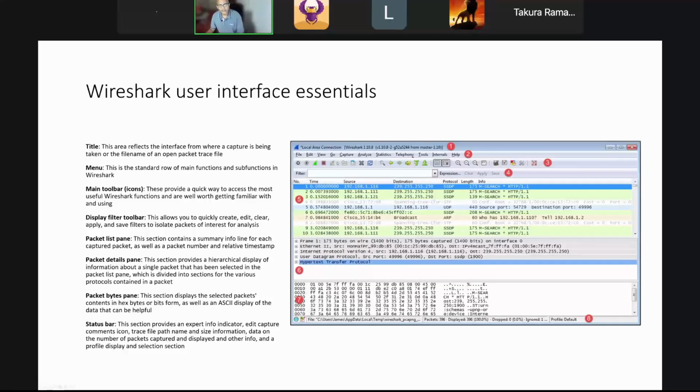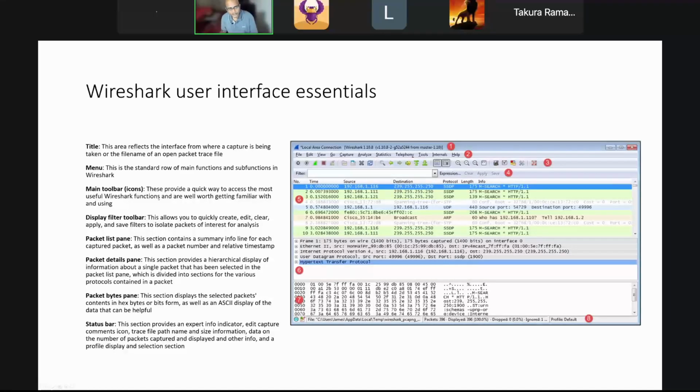Then thereafter, you can see the menu with the different file, edit, view, go, and all the tabs. The selections are there for analysis, statistics, telephony for the IP telephony, tools, and internals. This may be different for the latest versions, but this is what was included when I was preparing the slides.